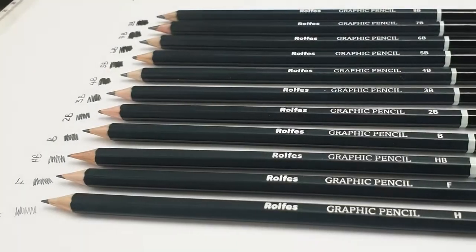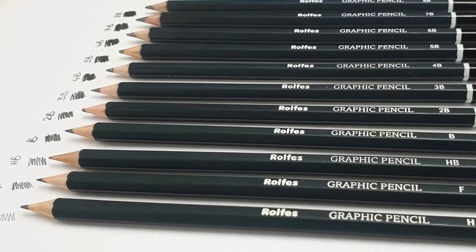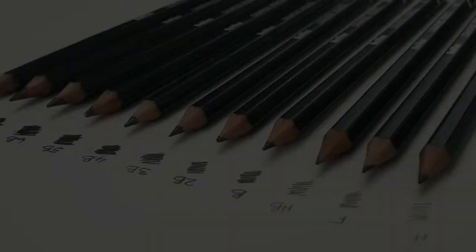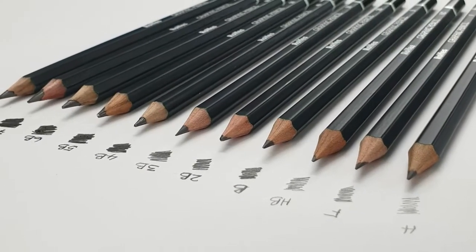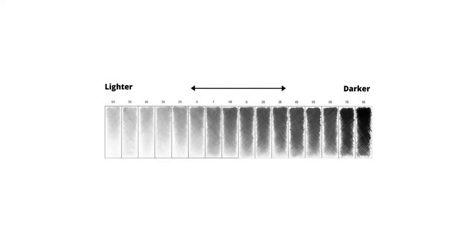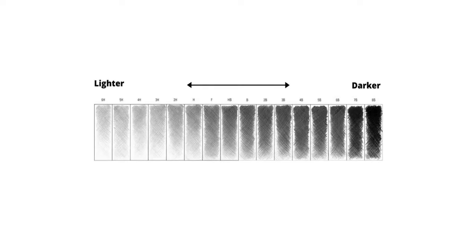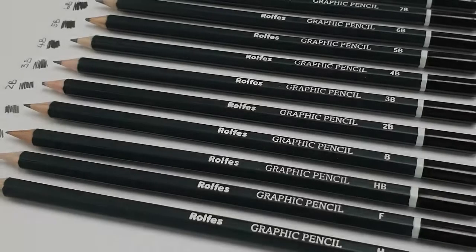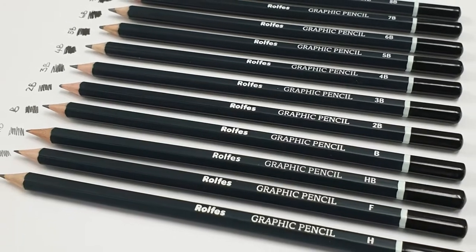I want you guys to apply the same principle where we are going to be starting very light and then working our way to our darks. So say for instance when you're doing the bark of your tree, you're going to start very lightly, and as soon as you want to depict all those crevices, you're going to be moving to your bolder, darker pencils.